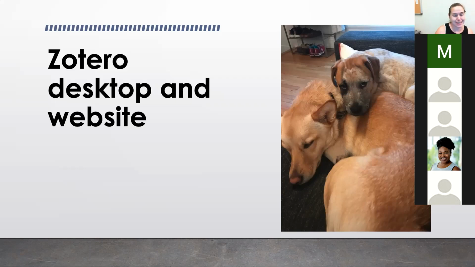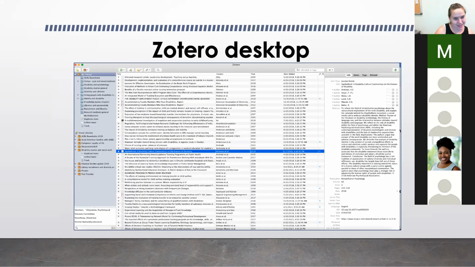So here's the desktop and website for Zotero. So the desktop, this is just for a visual reference. You don't need to read any of this, but the basic layout, if you haven't seen it before, is on the left-hand side, you have your big folders. So I have the whole library at the top, and then as you go down, there are folders that I have created, and some of them have drop-down arrows. Those folders have subfolders. Below that, there are group libraries, so everything that I have shared with other people.